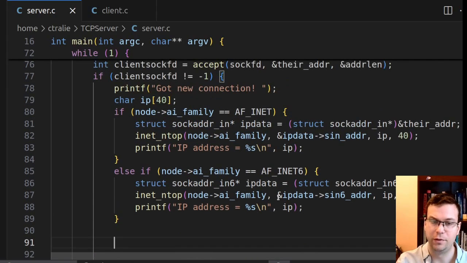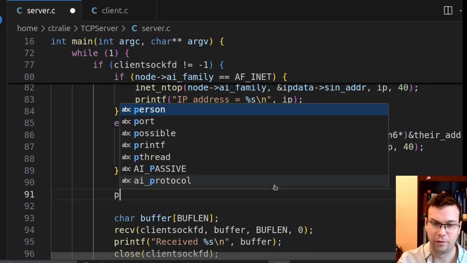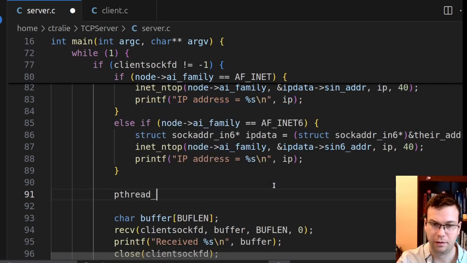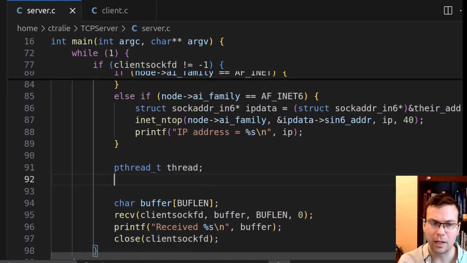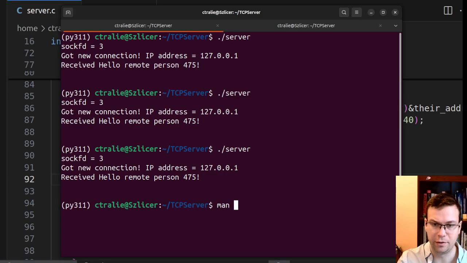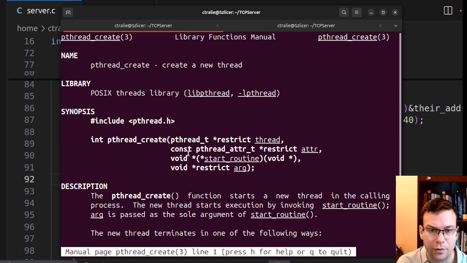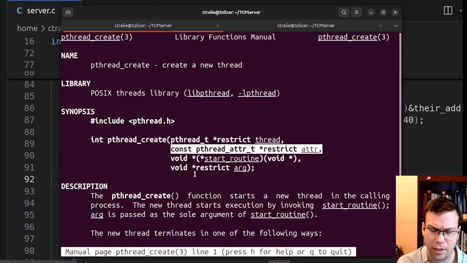The way that I have to do this is by first defining a thread object, pthread_t thread, and I need to call this method called pthread_create. So let me just look at the man page for that real quick. pthread_create. And so this is going to take a pointer to that thread object. And then there are some other additional attributes I can set, which I'm not going to, so that'll be null.